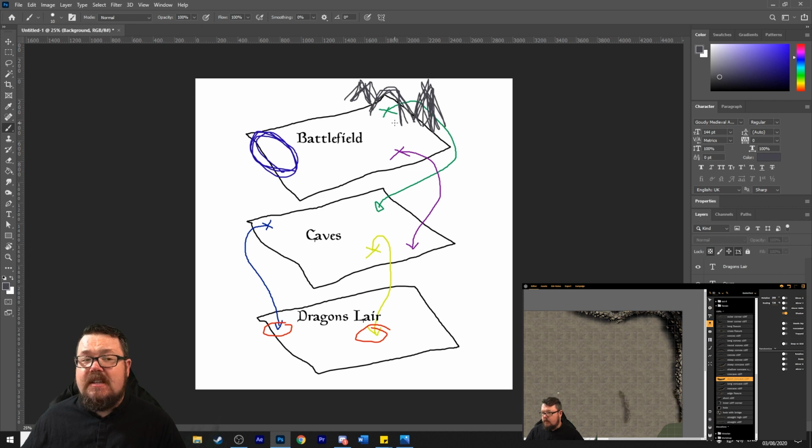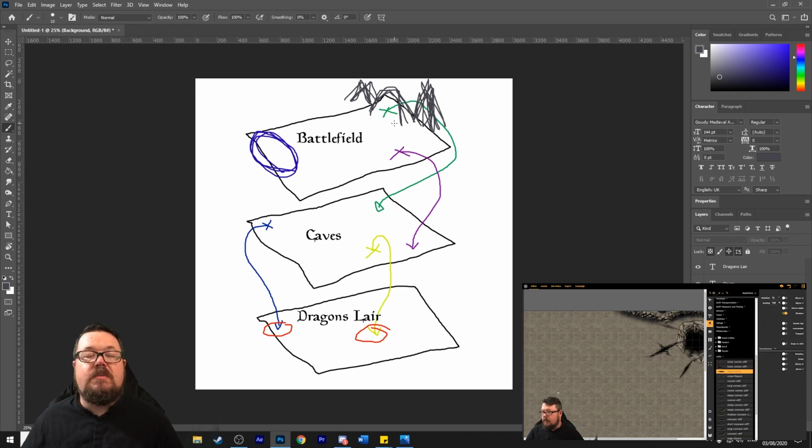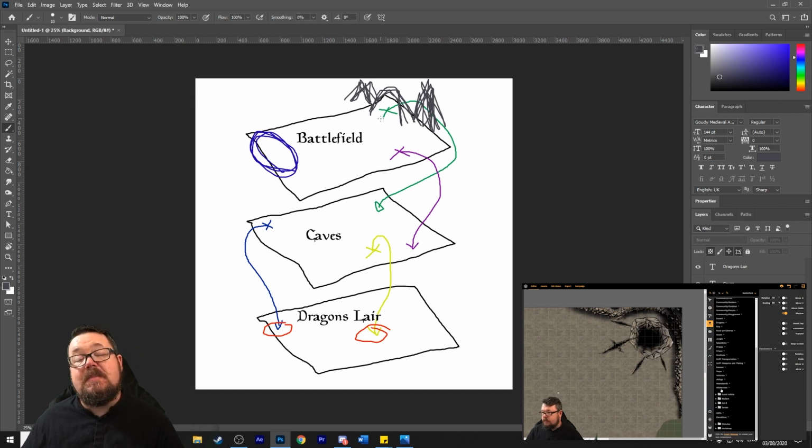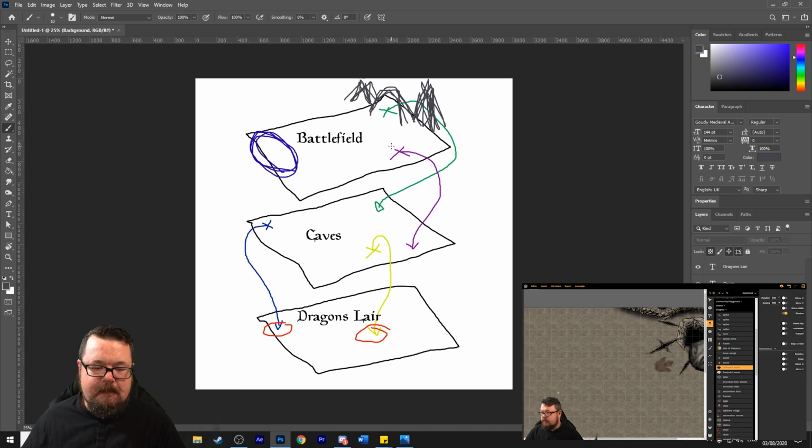They need to get to the dragon because the dragon's got the princess or the prince or the queen or the king or the jester or whatever it is that the dragon's got. So they've got to follow the dragon, but they can't get there. So what is our alternative entrance? Is it another cave? Oh, that's boring.